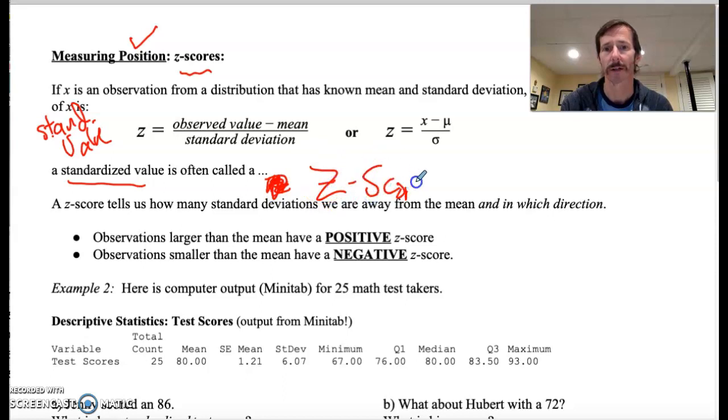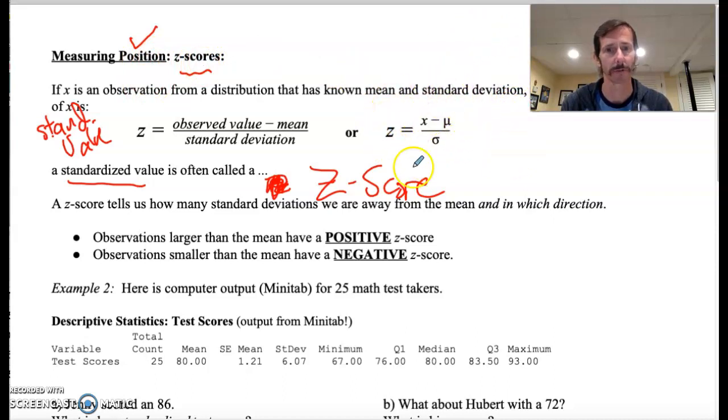It is calculated by taking whatever your value of interest is, your observed value in the distribution, and you find the difference from the mean, like how far away is it from the mean, and then you divide that by the distribution standard deviation. So you're basically comparing it to the mean and dividing it by the standard deviation, and that'll tell you exactly how many deviations that observed value is from the mean. So it'll give you the position in terms of number of standardized deviations from the mean.